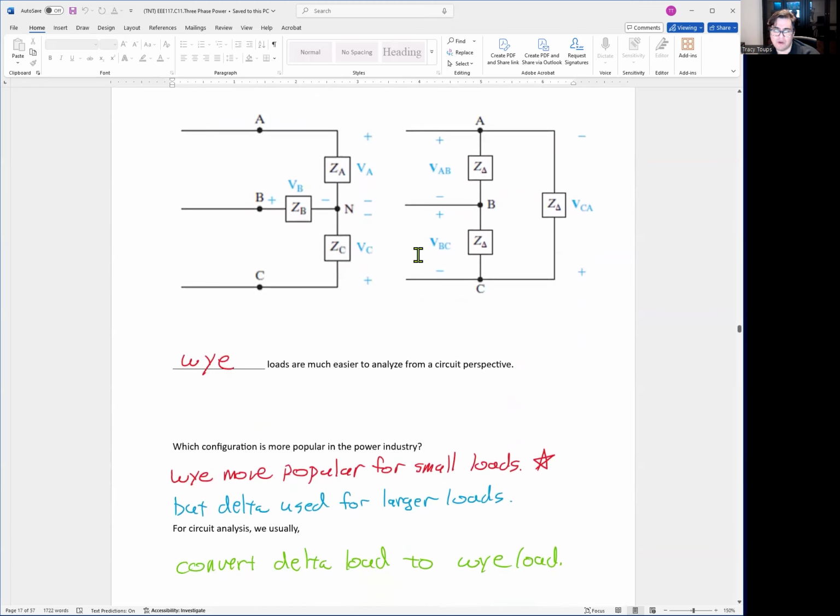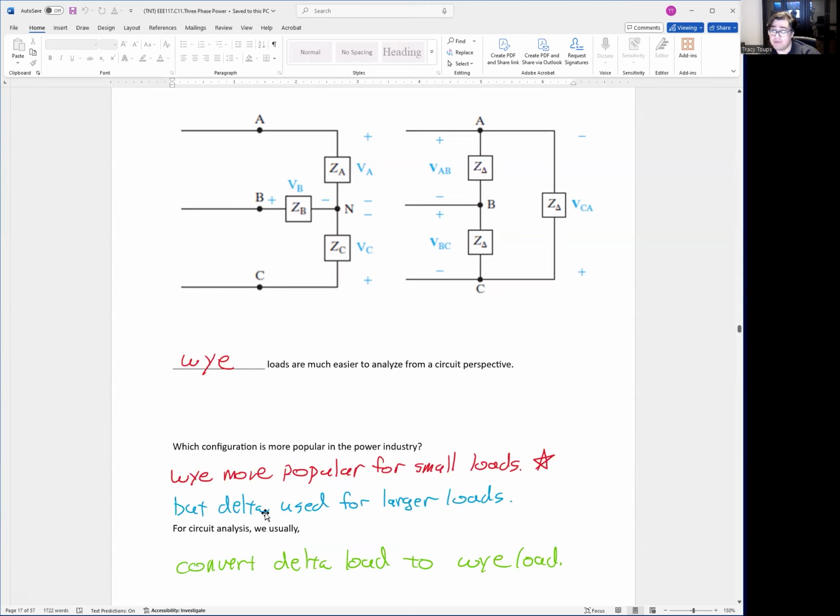Which one's better, delta or Y? Again, typically Y connected loads are a lot more prevalent in the power system. Right. Not only is the delta connected more complicated in analysis, there's no safety feature because you don't have a neutral grounded anywhere. And it is harder for delta loads to support unbalanced, single phase loads, right? Typically for single phase loads, you use a Y connected load configuration. Okay, so Y is more popular for smaller loads.